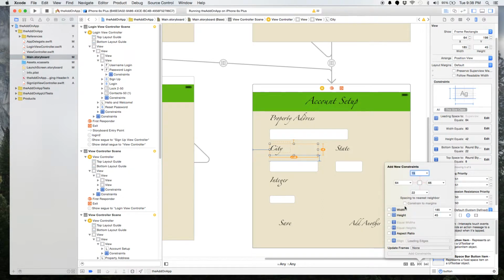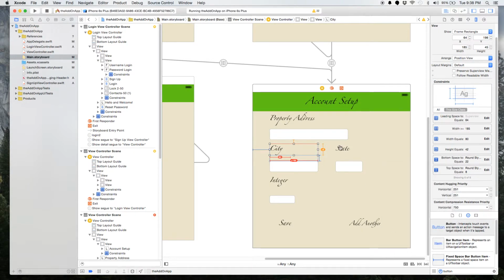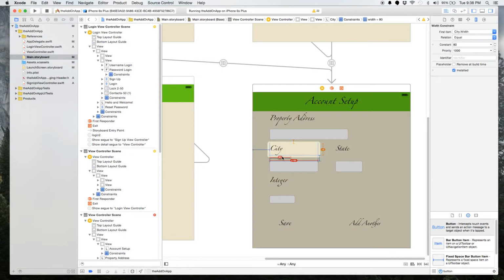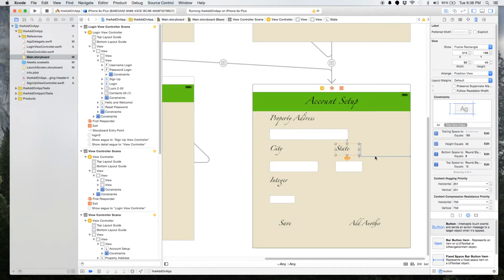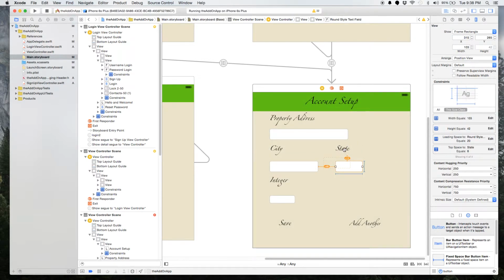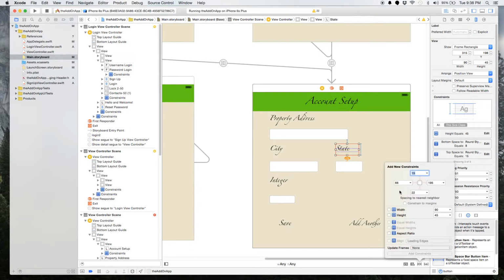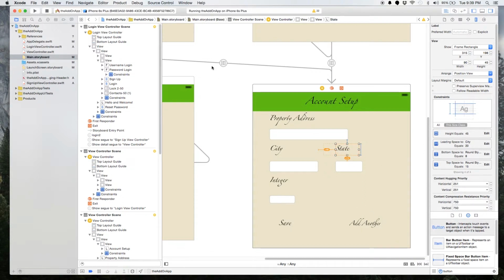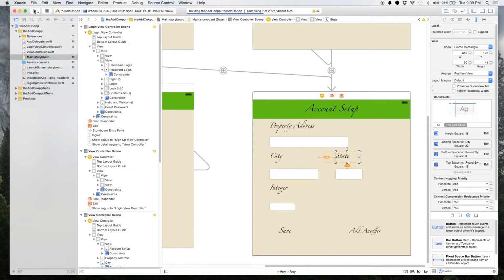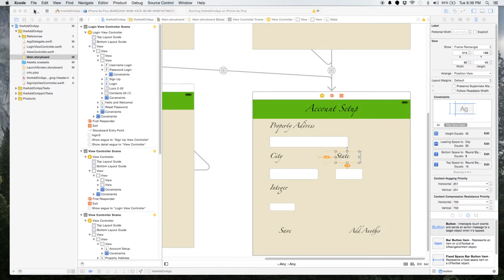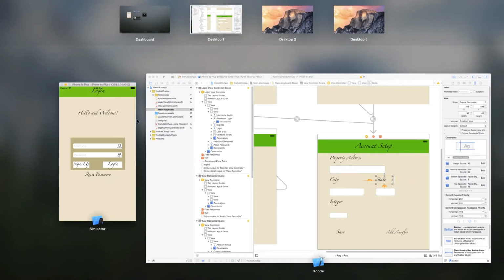I'm gonna give him a width so it doesn't get smaller. Let's get rid of the old 80. Oh, I had an old 81 on it before. That might have been a problem. We'll take state, get rid of it, and we'll line it up just like this one is. This one is 20 from the side, right? So pin it to the left, 20. Add the one constraint. Drum roll. Do you guys think that will work? Or is that just too easy and not the way to do it? Let's find out.